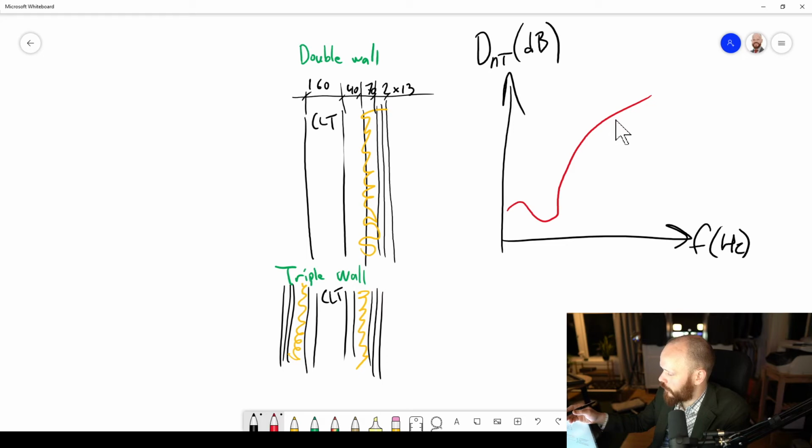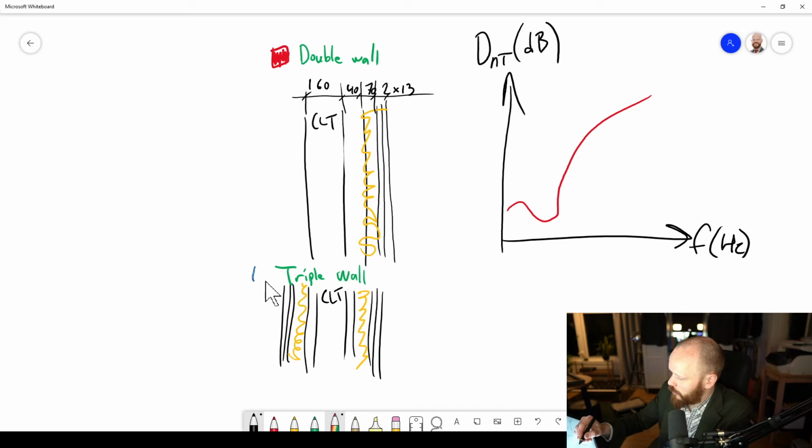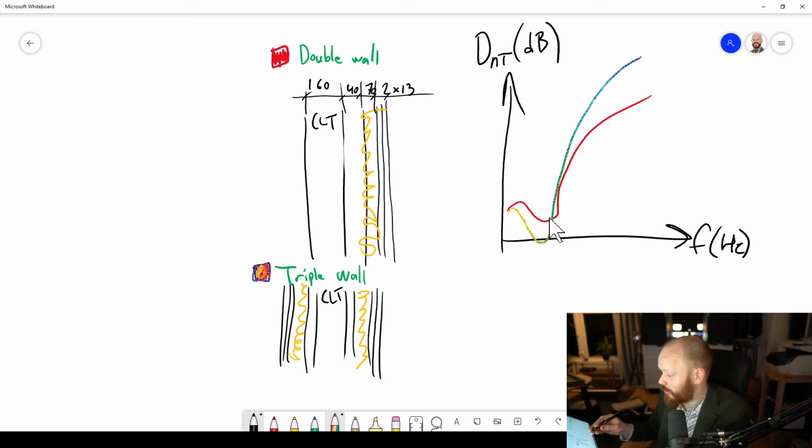And that will result in a principal look of the, if this is the double wall, maybe I should have done them in another color. Let's say the double wall is a red curve, and then we do a rainbow curve for the triple wall, like so. Then it's going to be in principle a bit more like this, a bigger dip, and then it goes up. So it's super effective for high and mid frequencies, very, very good. But that resonance is a big problem, and preferably you want to avoid it.